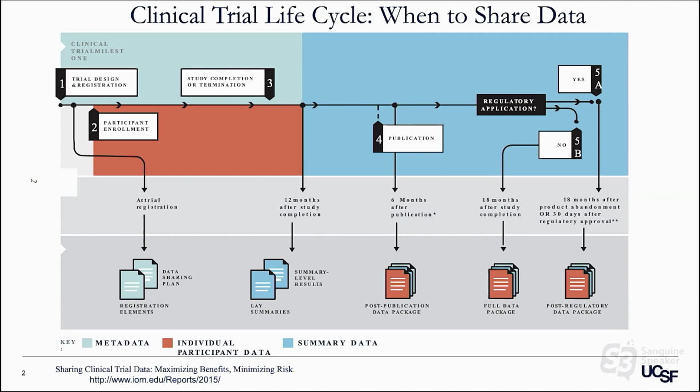So in 2015, the IOM, Institute of Medicine, part of the US National Academy of Sciences, released a report which provided guiding principles and a practical framework for the responsible sharing of clinical trial data. The chart outlined here shows the major stages of the clinical trial life cycle and what data should be shared, when to share, and specific data packages in common scenarios in order to help amplify the scientific knowledge while minimizing the risk. As you can see here, different types of data are collected in various stages of the life cycle.